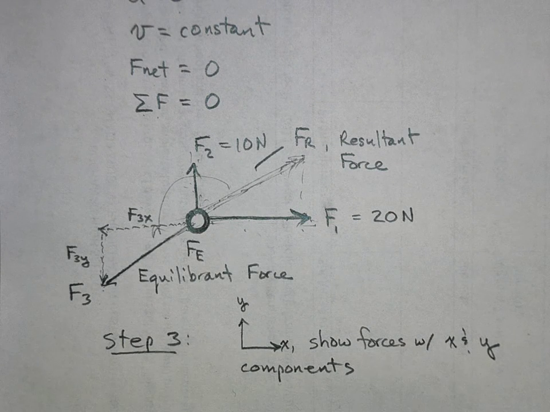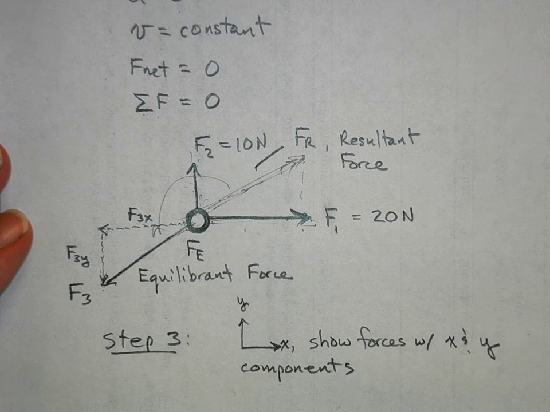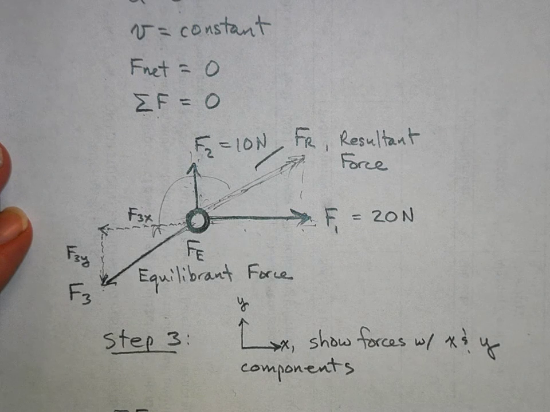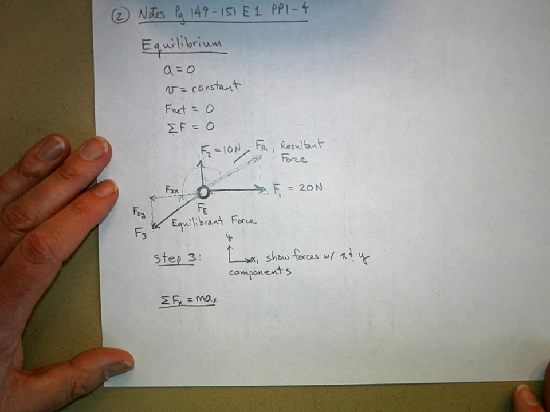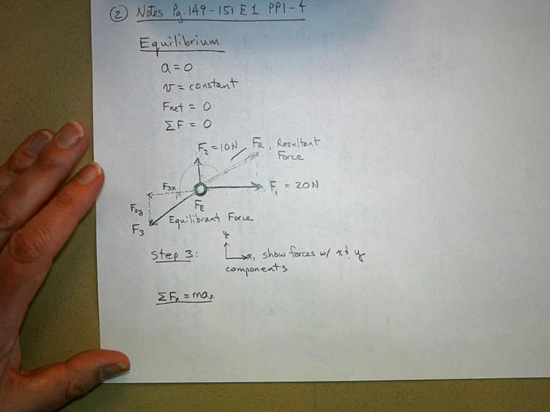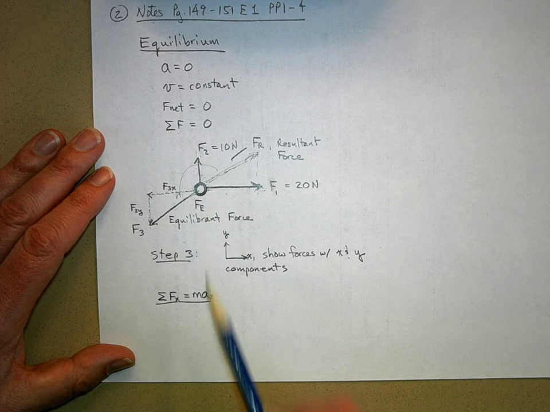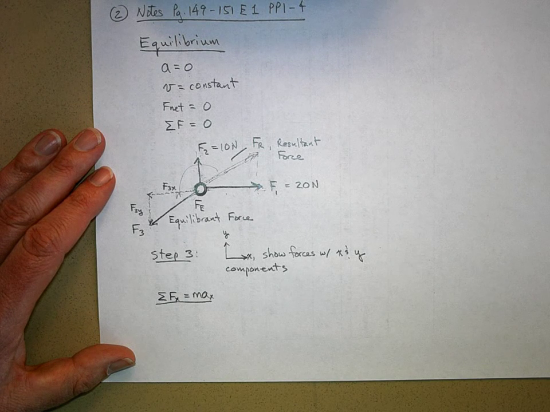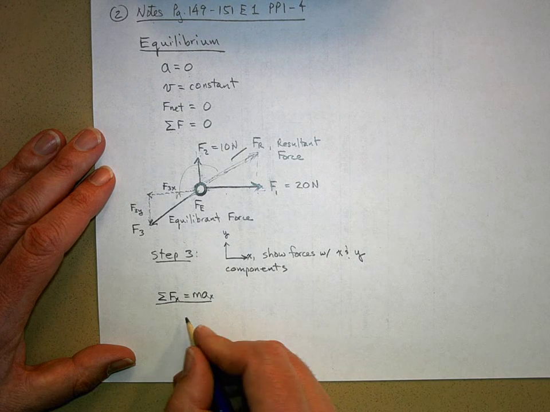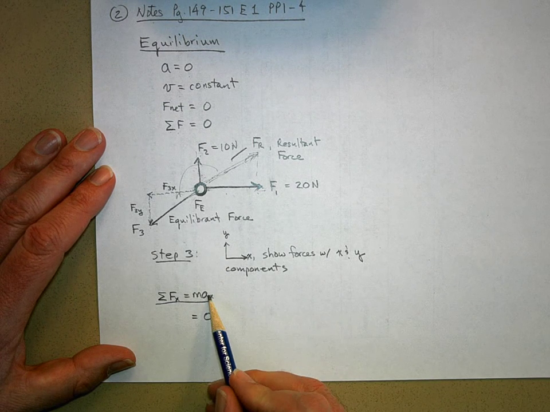Now when I do step 4 of the procedure, let's sum the forces in the x direction, and that will equal ma in the x direction. Now, it's given that this force F3 is keeping this thing in equilibrium. So the object is in equilibrium. What does that mean about the acceleration? The acceleration is equal to 0. So we know that this is going to be equal to 0. A is 0, so it's just 0.